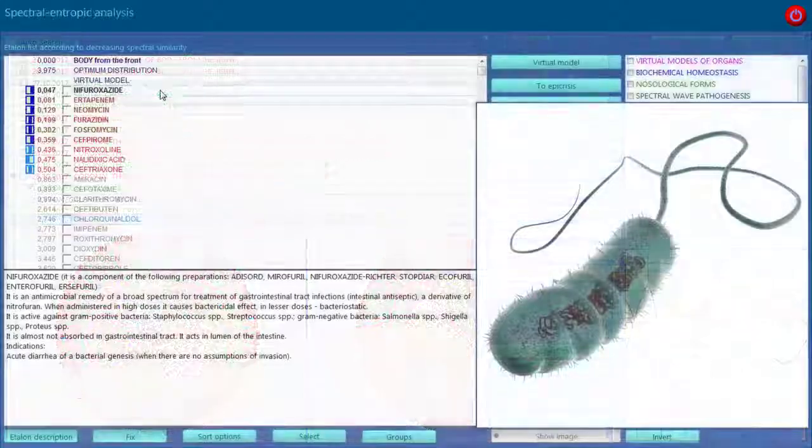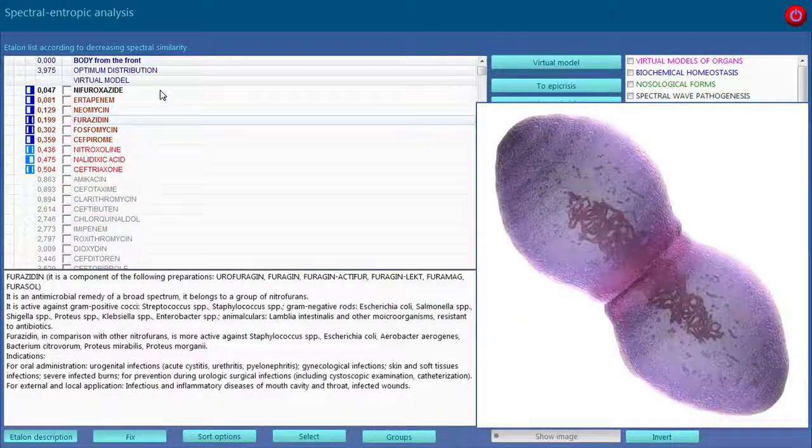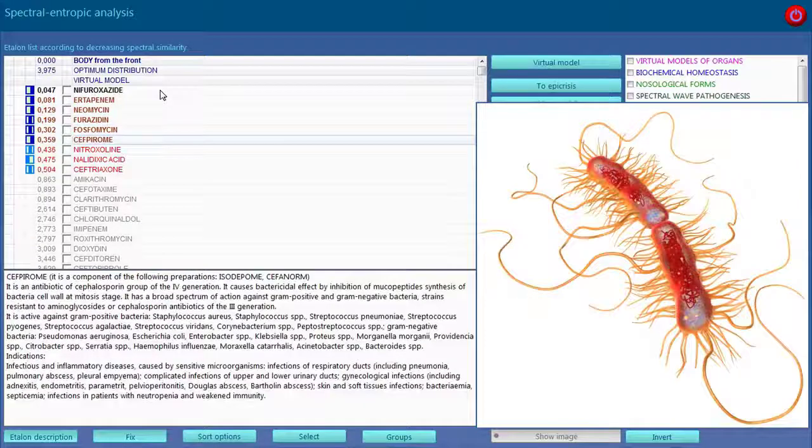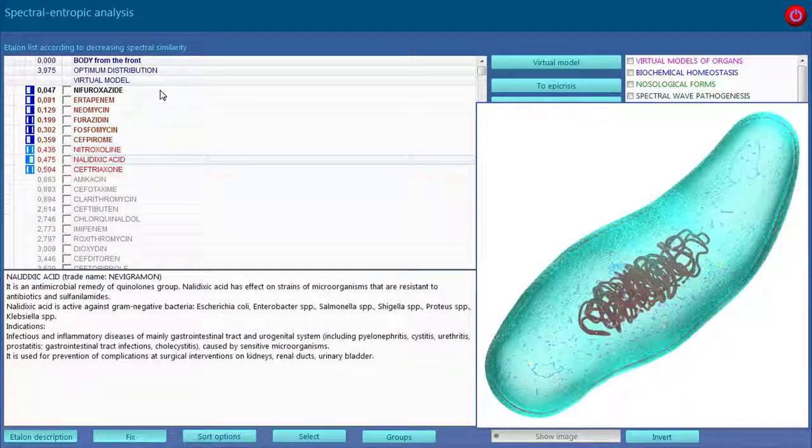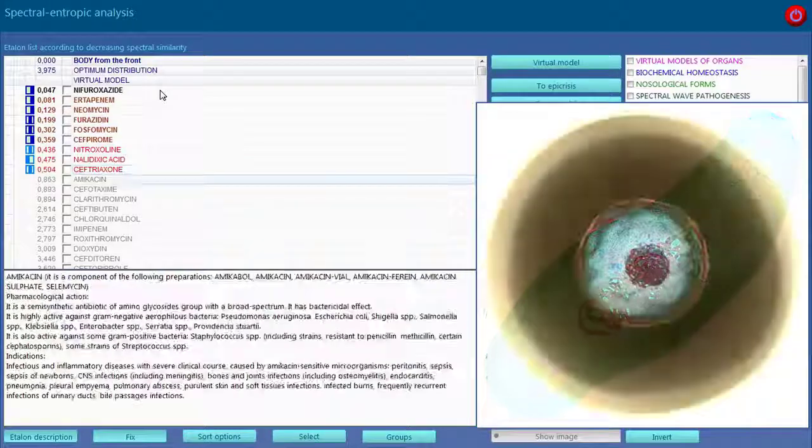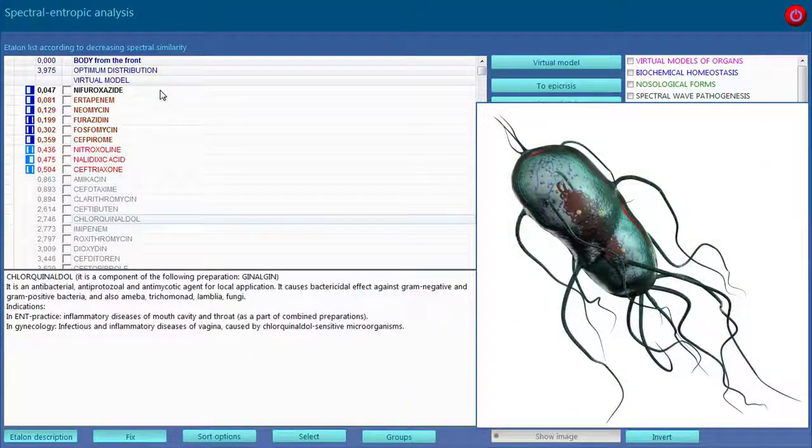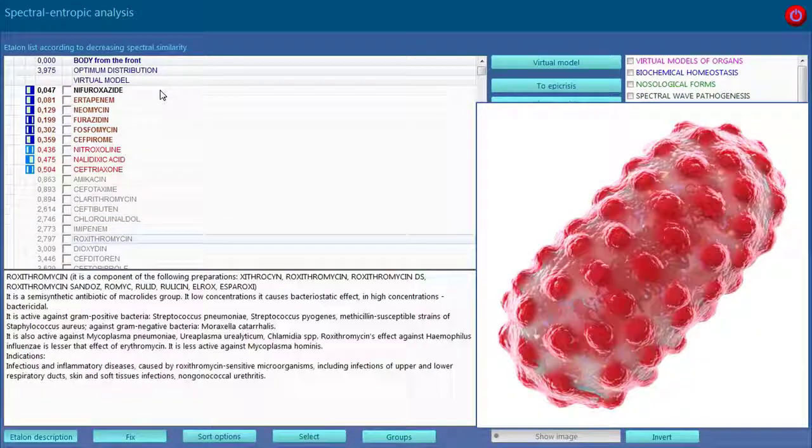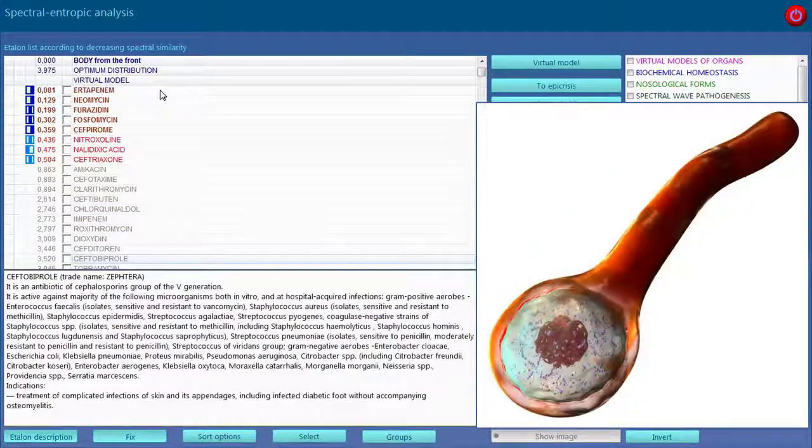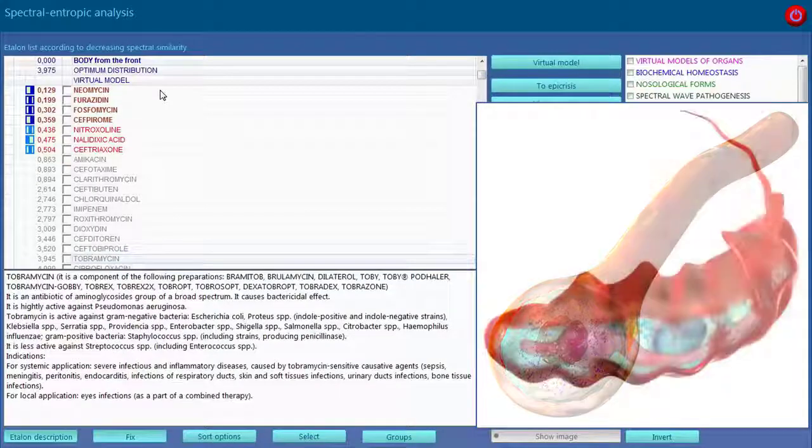A spectral wave method of microorganisms activity and antibiotic sensitivity evaluation allows to evaluate the level of external entropy in molecules of albuminose compounds of microorganisms separate tissues and in bases of ribonucleic and deoxyribonucleic acids under the influence of antibacterial preparations.